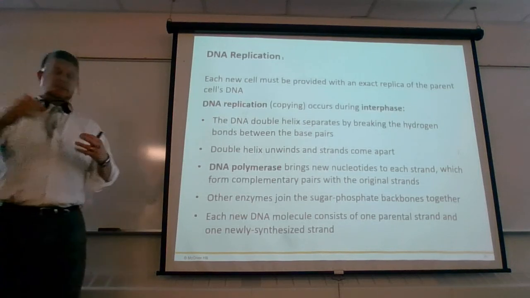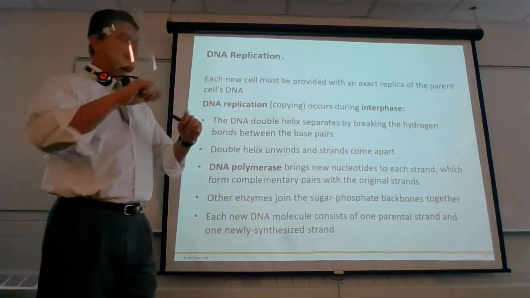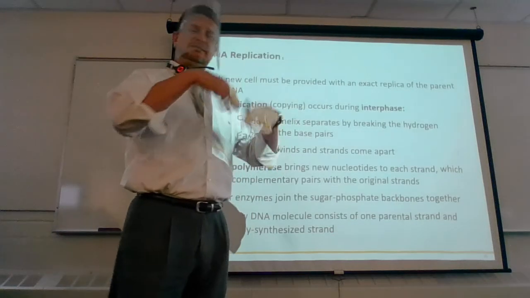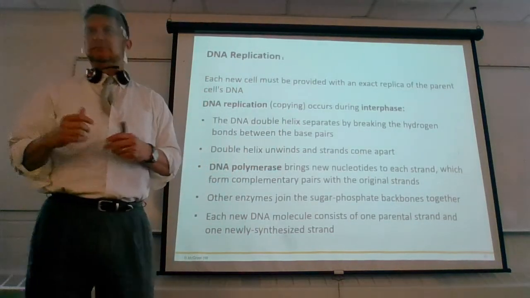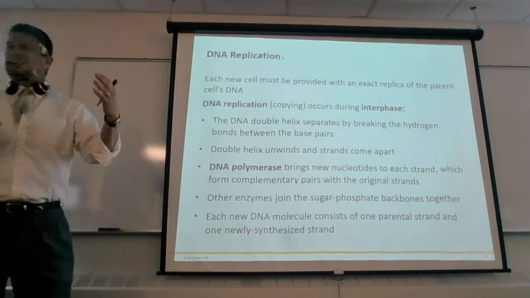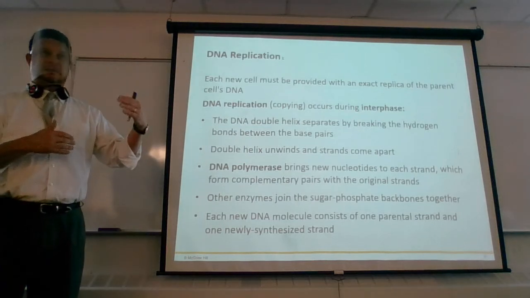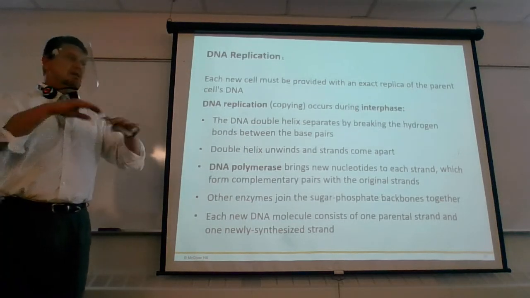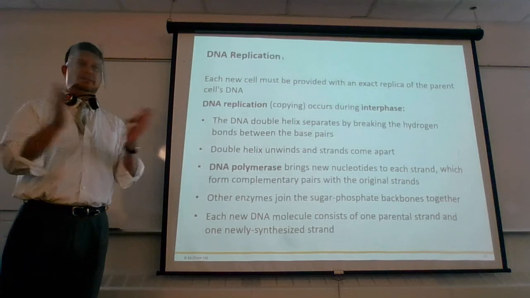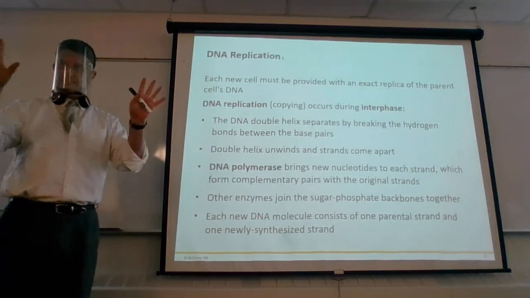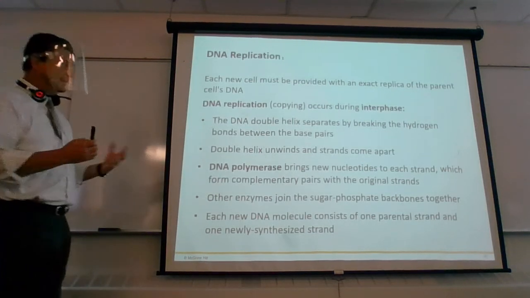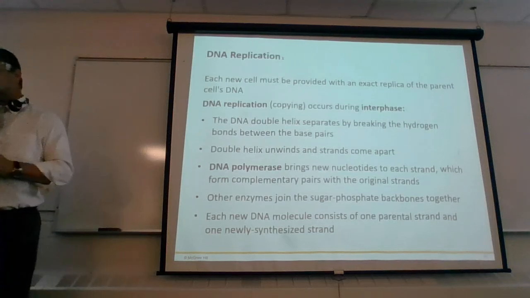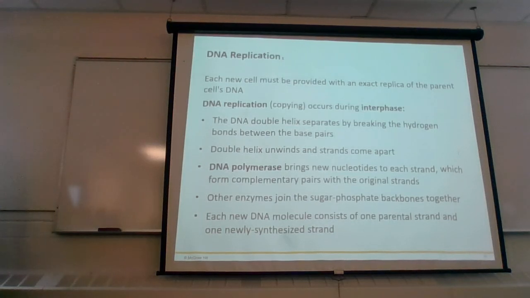So right now, especially in your skin, that little layer under the epidermis is constantly going through mitosis. Again, DNA is about a 6-foot-long molecule in real life. All through those little cells underneath your skin, they're making a copy of it, preparing it, making cells. So it's pretty amazing that it can do that quickly. But the DNA double helix will separate the hydrogen bonds between the base pairs, which is what allows it to do that. It unwinds.